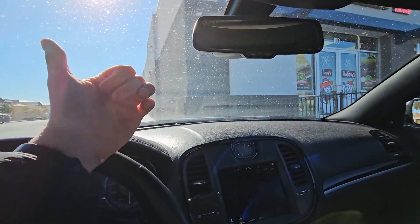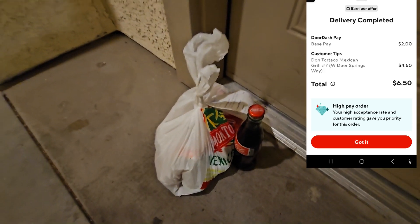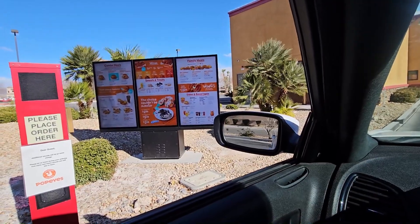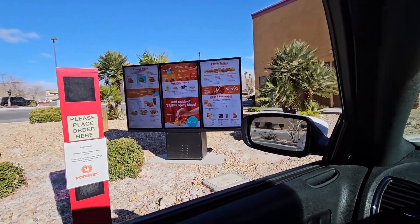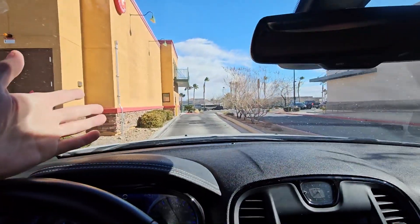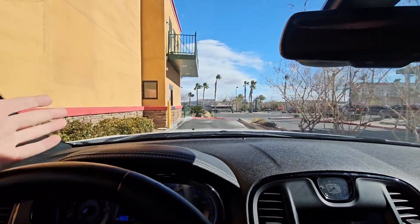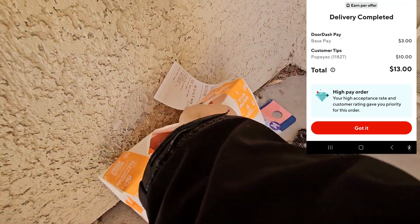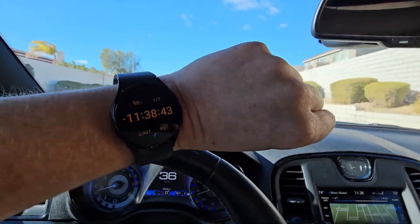Enjoy your Don Tortaco's. Next is a Popeye's pickup — I think it said $7.25 plus to drop this off. It's a 12-piece and an 8-piece with drinks and fries, so it might go up to 10 bucks. No wait at all — just drove up to the window, he handed me the food, and let's drop it off. We got $13 on a Popeye's. That Popeye's smelled really good — every once in a while Popeye's chicken is pretty good. After two and a half hours I'm already sitting at $92.50.